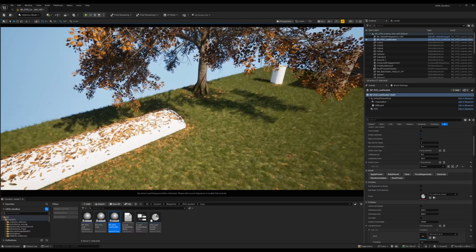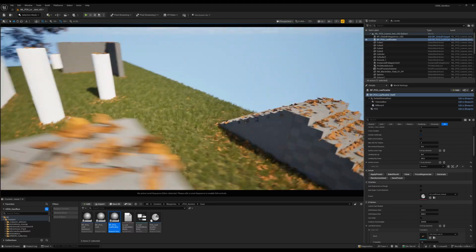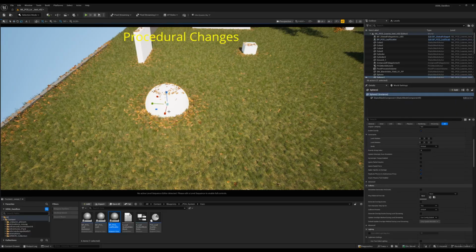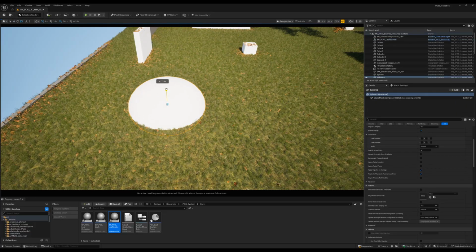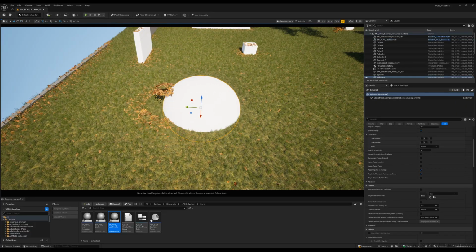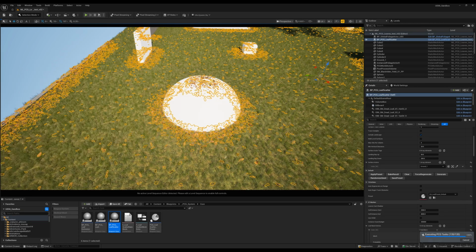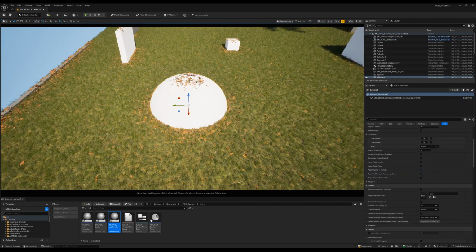The easiest way to show it is on a simple example. Everyone knows how painful autumn scenes are. Leaves are everywhere and they have to be placed with intent, not just sprinkled around. On a large level, that alone can take days. That is exactly why this scattering tool was built, and it runs entirely on Unreal's PCG system.